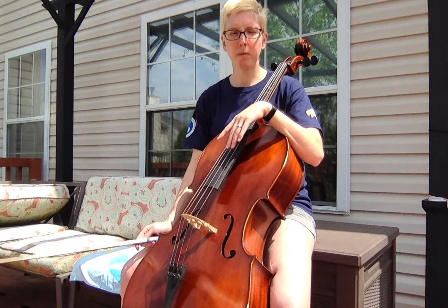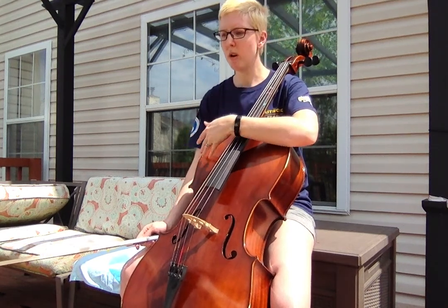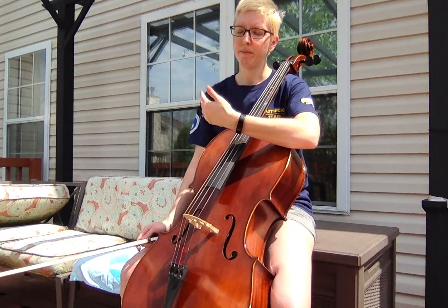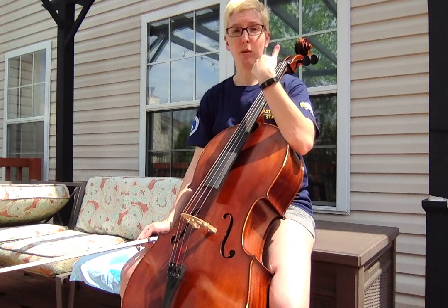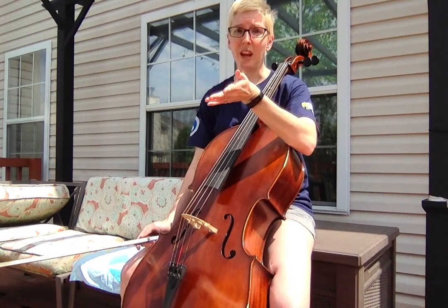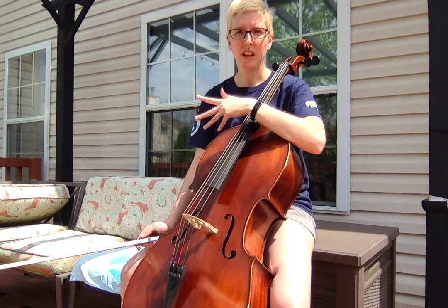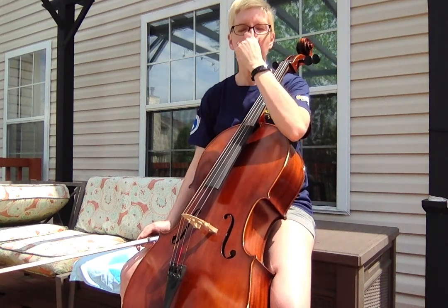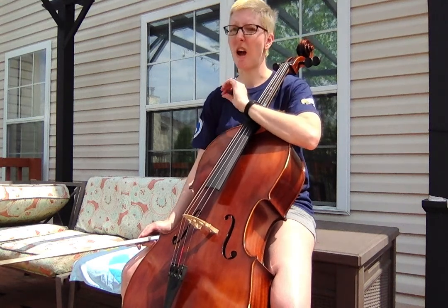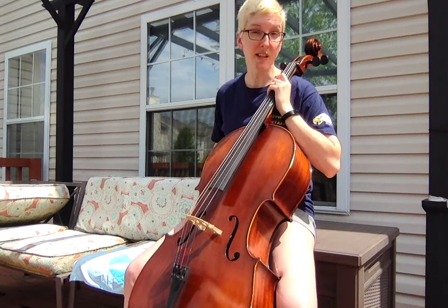Get comfortable with hook bowing. Hook bowing is another thing, like when we started using the bow, we started doing bow lifts and things like that. I said, from here on out, it's fair game. Now it's the same deal. You can have hook bowing whenever at this point. So you want to get comfortable with it and make sure it's obvious. Otherwise, it sounds like something else.